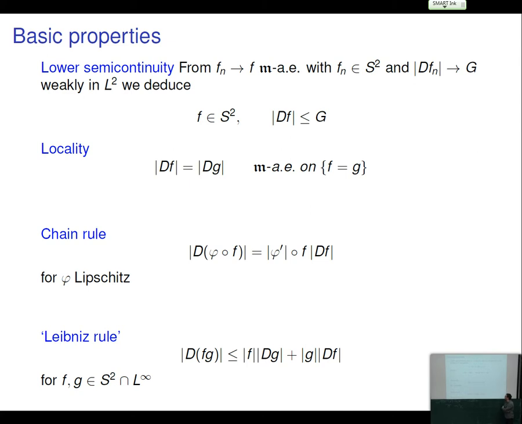Some basic calculus rules: first, |Df| is lower semi-continuous, meaning that if a sequence of functions converges almost everywhere and whose minimal weak upper gradients converge in L² to some function g, then the limit function f is Sobolev and g bounds from above the minimal weak upper gradient. This is what we gain by writing the definition integrated with respect to test plans π rather than asking validity along every curve.